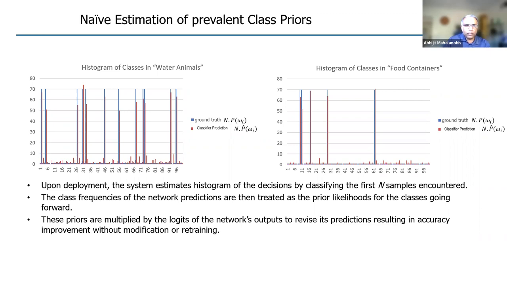But what is important, and really the source of the errors, is that all these little values that are over here in the plot are the misclassifications. So these represent smaller probabilities, but they are the probability that something wrong, a decision error, is being made when the object is being classified as one of the classes that is not even present, right, at the input. And this is for the other group, the food containers group. Similar kind of thing, where the blue bars are the true, if you will, counts of these objects that are present, and the large red numbers are the estimated counts of those objects, but these little numbers over here are the errors that are being made because these classes were not even present, but the classifier did not know that going into this deployment, right? So the question is, what can we do to clean these up?